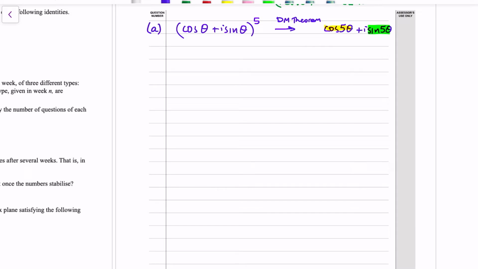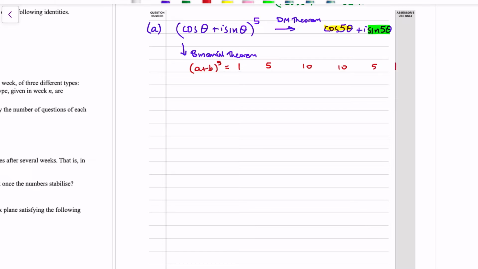Okay, there's a different way of expanding this. Of course, you could use a binomial expansion. Using the binomial theorem involves Pascal's triangle. We're essentially expanding a plus b all to the power of 5. The binomial coefficients for an expansion with 5 in it, you can find them on the formula sheet. Where there's Pascal's triangle there, you look at the 5th row, it goes 1, 5, 10, 10, 5, 1. So 1, 5, 10, 10, 5, 1.